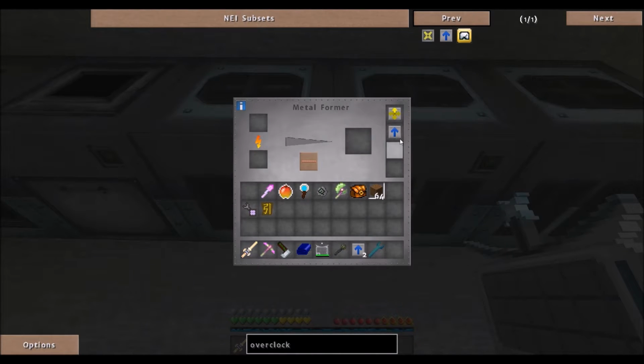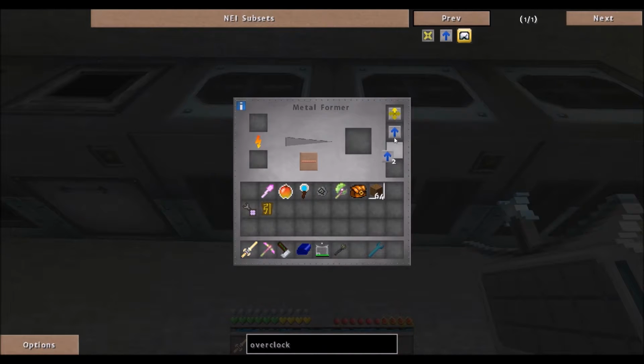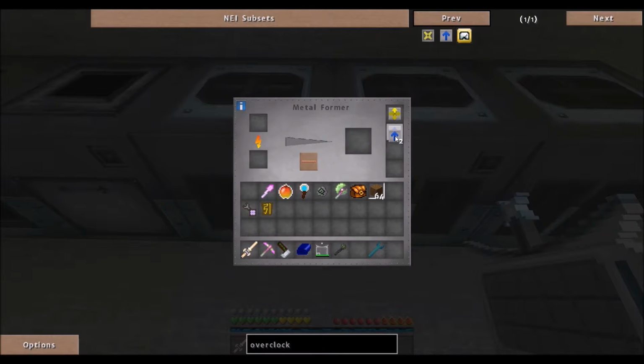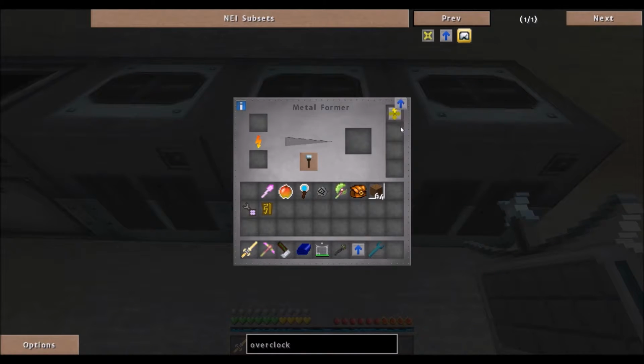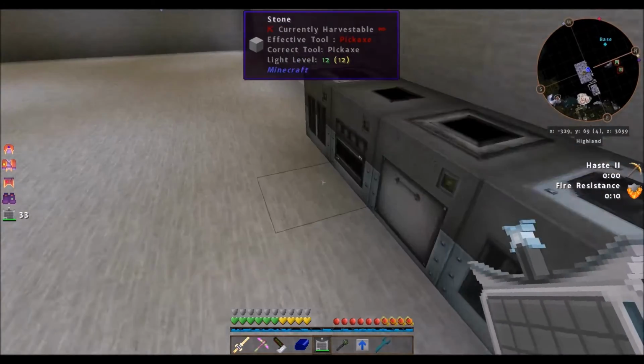There we go. And see how it decreases process time to 70%, but increases power to 160%. And as you get more and more in there, it increases power more than it decreases process time, as you can see. Like, to reduce process time to 34.3%, we're now using 409.6% of the regular power requirement. So at some point you decide where it's no longer worth it to, you know, we don't even use that one.